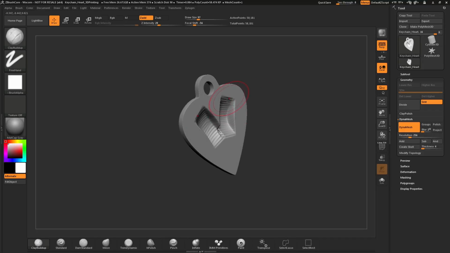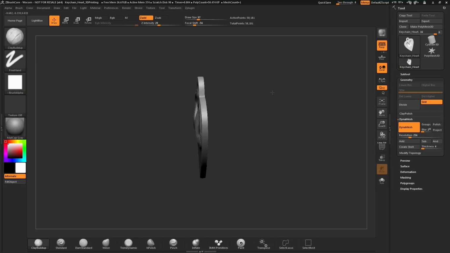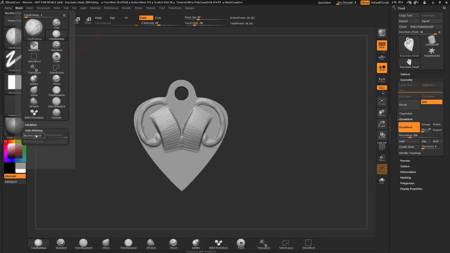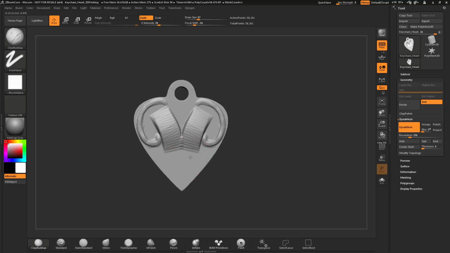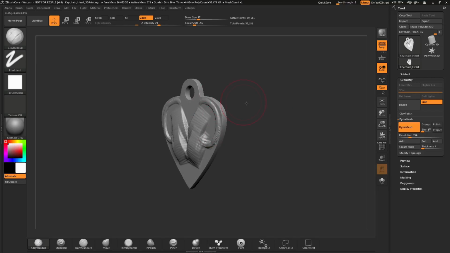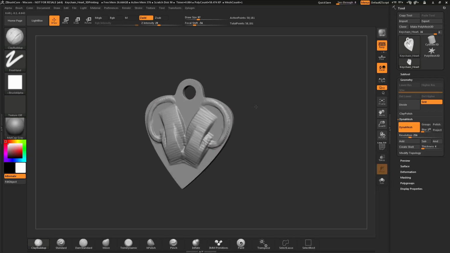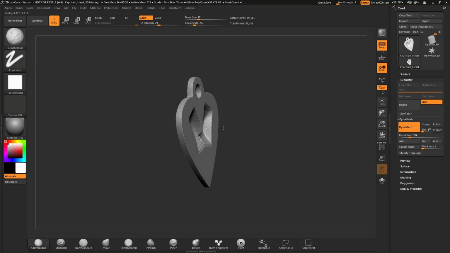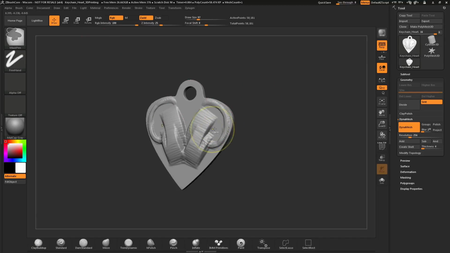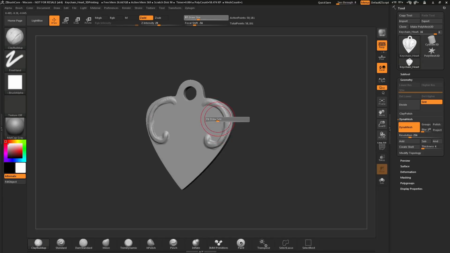We can disable this by turning on backface masking. If we come up to the brush palette and open up the auto masking tab, there's a button called backface mask. If we activate this and sculpt on our model with a large brush again, you're going to notice that it only affects the front side of the model. So if you have thin pieces of geometry like this keychain and you're using a very large brush size, you may want to navigate to the brush palette, open up the auto masking area and turn on backface masking. It's going to help you sculpt some of these details out like so.